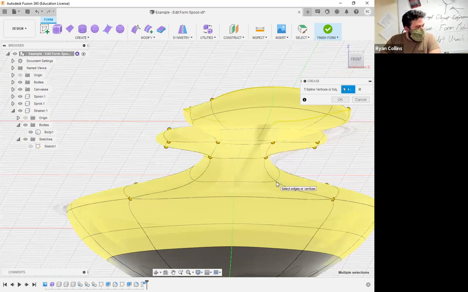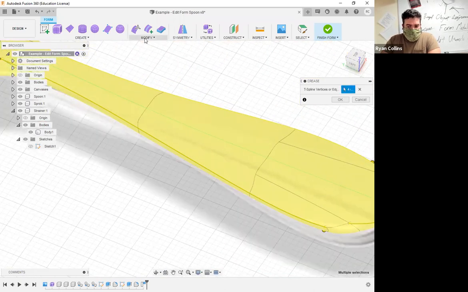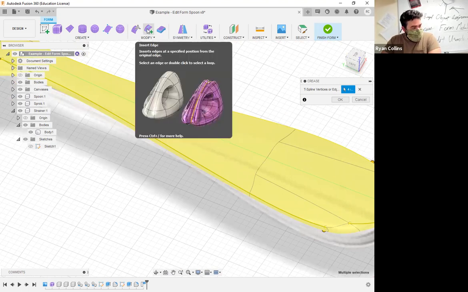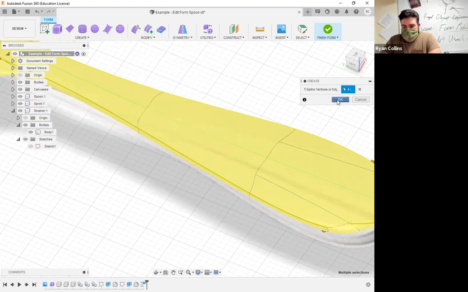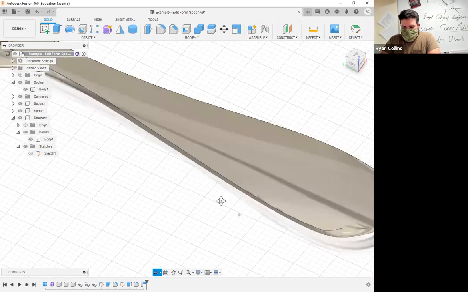Easy way to add creases and stuff like that is just along your lines. If there's not an edge there existing, that's when you would go in, insert edge, and then you could sharpen that edge just that way. Select OK. Back to current, and recalculate all the things. And Computify. And Thinkertize. There we go.